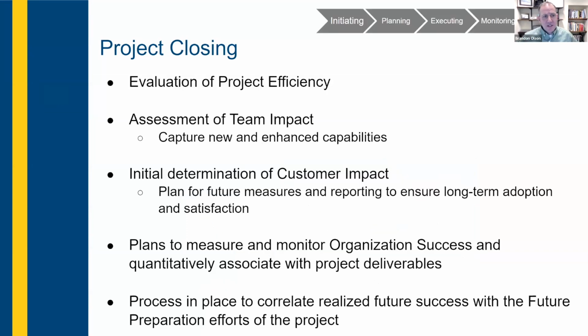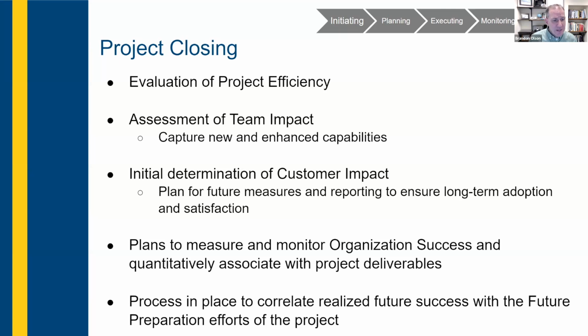So in project closing, we can immediately evaluate the project efficiency like we typically do. A little bit later, we can do an assessment of the team impact. We can measure or capture new and enhanced capabilities, whether project capabilities or technical capabilities, maybe personal capabilities, but our project team is developing new skills that they can now apply to future projects. So the organization is increasing its skill set.